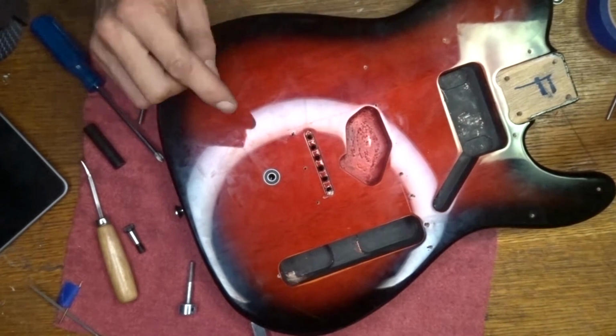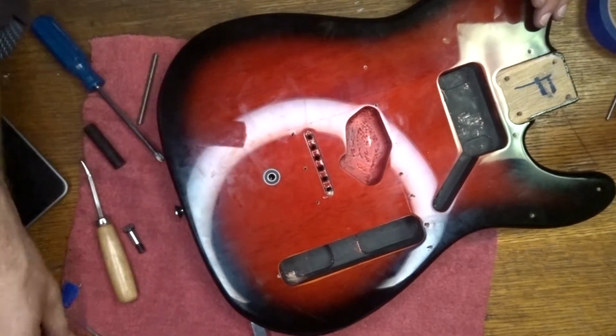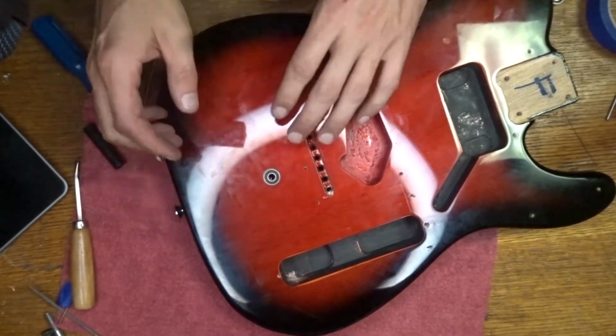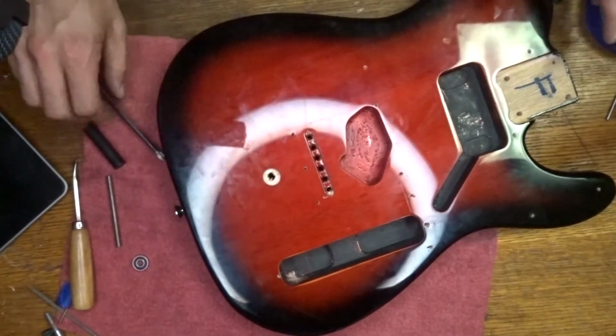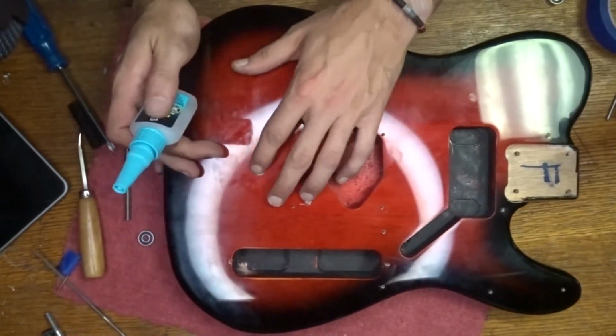And the reason why is because I'm going to paint the inside of this guy, so I can't have anything in there if I paint it. So I'm going to mount this one and show you how to do it, and then I'm going to paint the inside of the guitar, and then we will install the other one. Okay, so I've got some super glue.